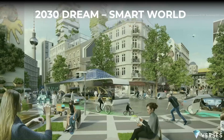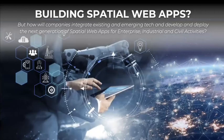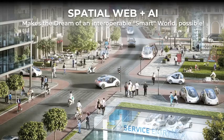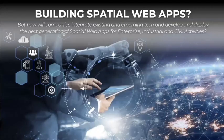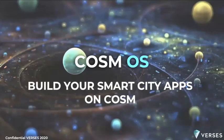So there's the future. We have a smart world, fully integrated, and it's invisible. But actually, we're living inside a hologram. We've got our physical world and our digital world linked together. We have an interoperable world that's all connected. And now that you've got this world, anybody can build services for it. And instead of websites, they're called web spaces or spatial applications. And so we've also built a set of tools that people can use to build spatial applications. We built an operating system like iOS for smart apps, for spatial apps.